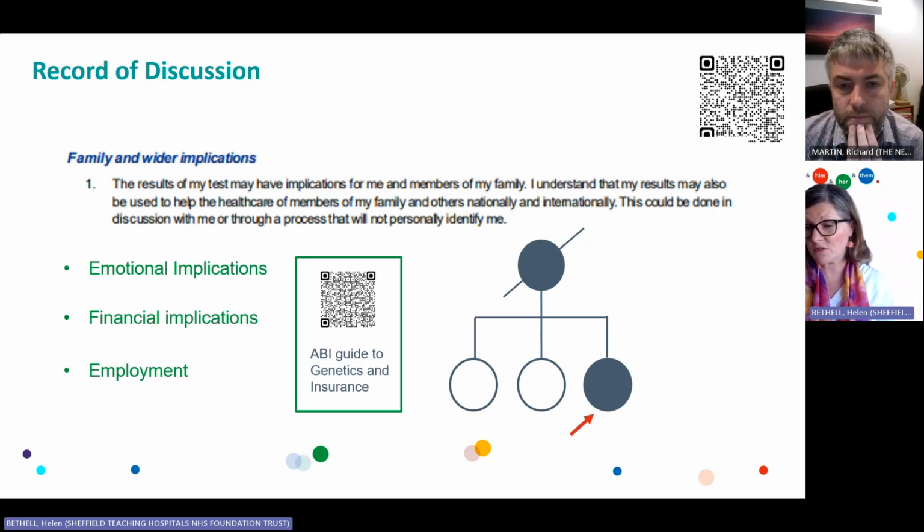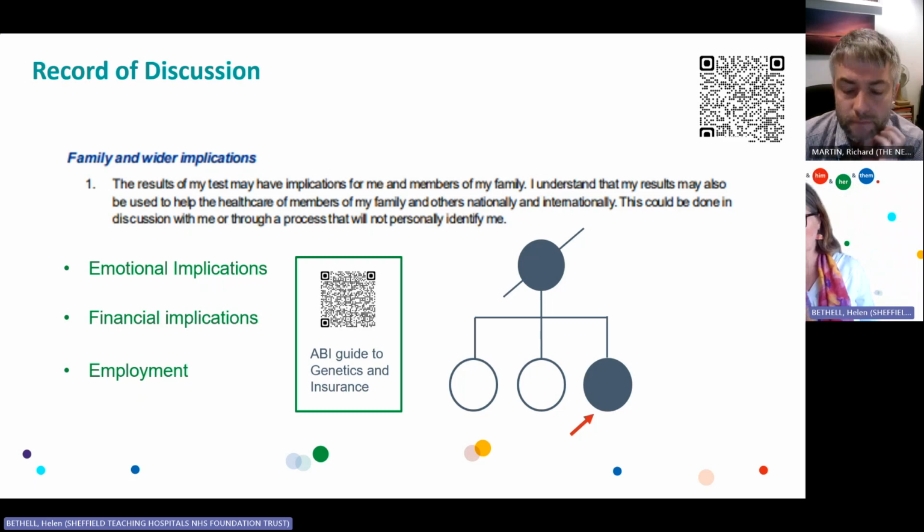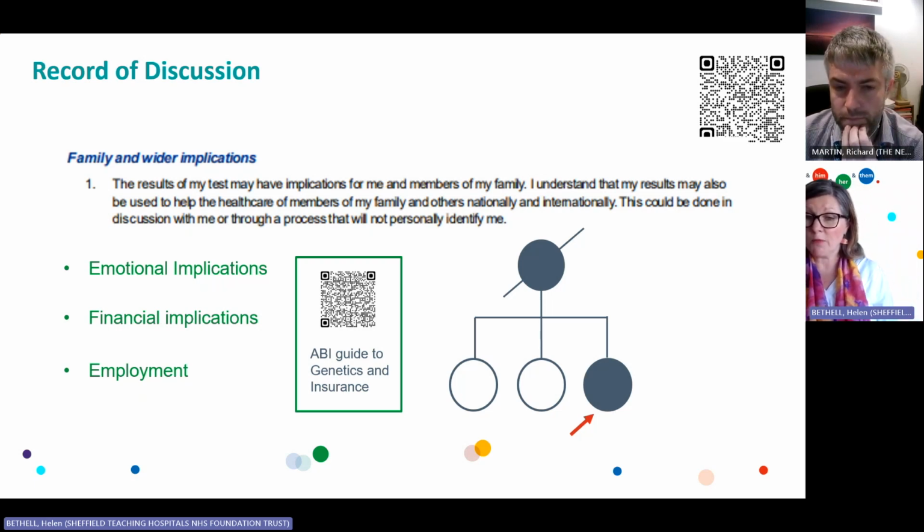Using the family history given on the right-hand side, there's a new diagnosis in a woman who has a previous history of a mother affected and now deceased. Suddenly bringing into the conversation the idea that genetic testing is going to be offered can bring up a whole host of emotions. This can often be at a very difficult time when she's just receiving a diagnosis, and opening up that conversation can open up a can of worms. It's really important to support and explore patients' feelings around this. More often than not, patients will report feelings of genetic guilt and genetic burden, and it's important that we reinforce to people that they have no control over their genomics or genetics, or the factors that they've inherited.